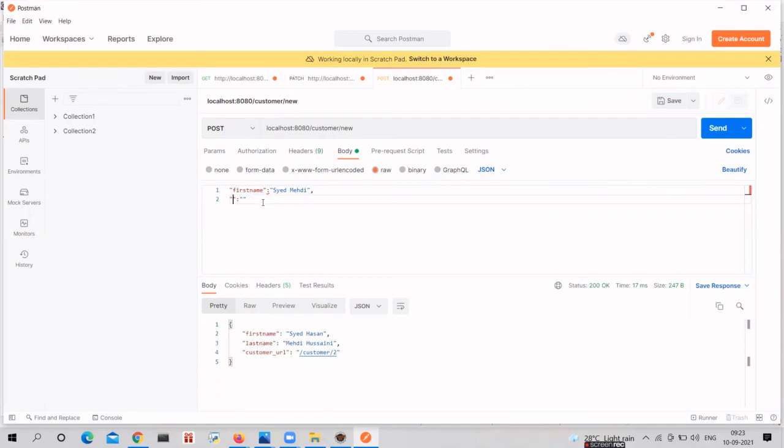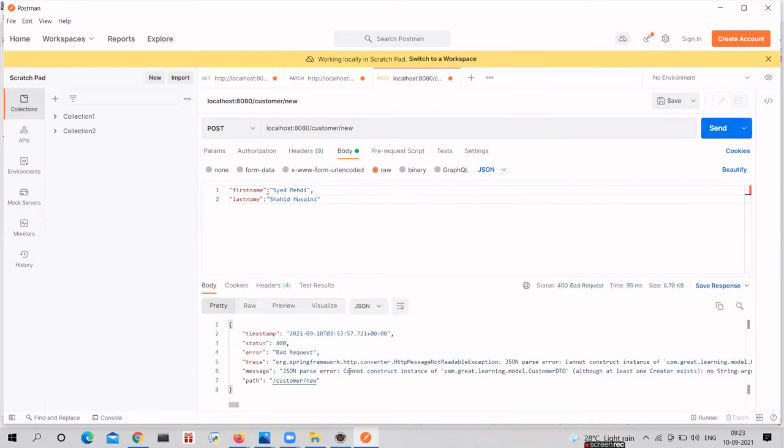Last name. It will be Shahid Sen. Okay. Let me just, why is this showing there? Okay, maybe something they are looking for. First name, last name. I don't know. Let me just send it and check.